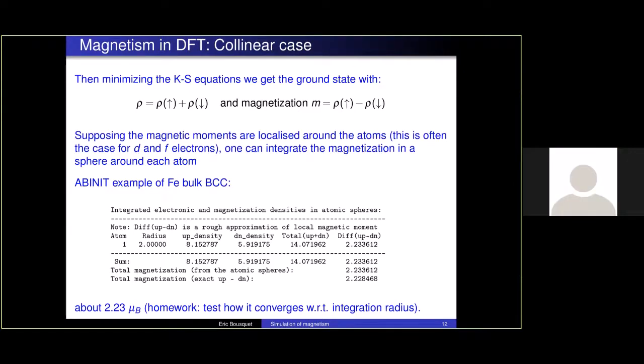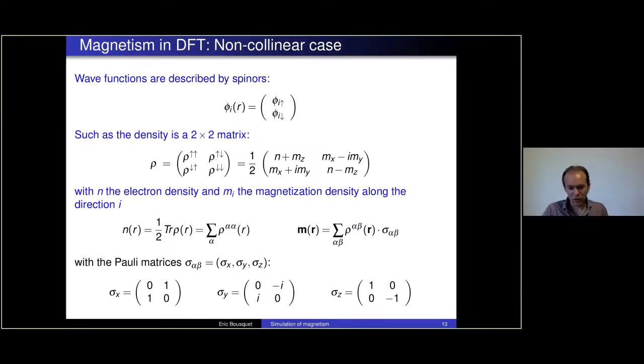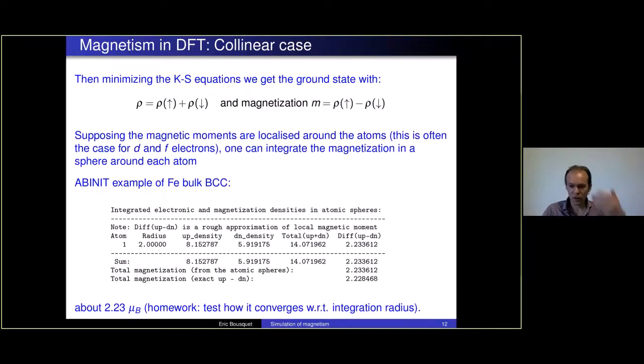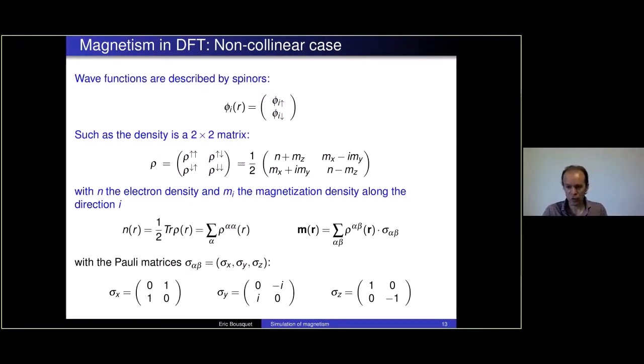Okay. Now, as I said, here there is no spin direction, but we can add the spin direction. And as I mentioned before, we need to include the spin-orbit coupling. When we add the spin-orbit coupling, it comes from the Dirac equation, and the wave function is not anymore a simple wave function with one component, but has two components. It's a spinor, and in the spinor we have the up and down components for the two spin channels. This means that the density is simply going to be equal to this wave function squared, and the density is not anymore a single value, it is a 2x2 matrix.